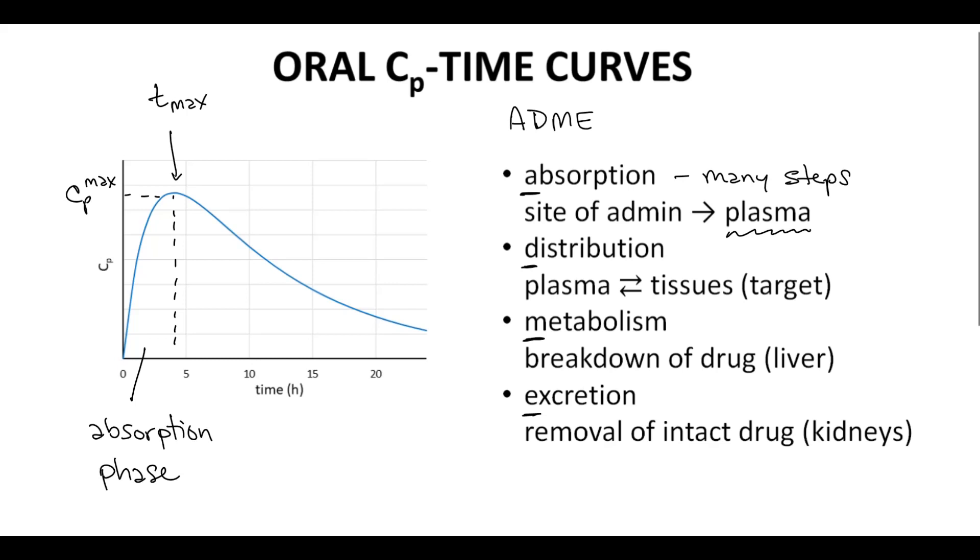Metabolism is the chemical breakdown of a drug in the plasma. Metabolism does not destroy the atoms of a drug molecule, but it converts the molecule into a new molecule, a metabolite. When we discuss metabolism in this course, we will focus on metabolism by the liver. This is hepatic metabolism, although metabolism can occur in other organs and tissues. As plasma flows through the liver, a portion of the drug will be metabolized.